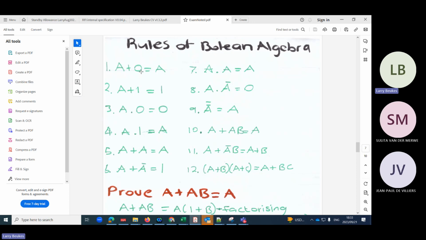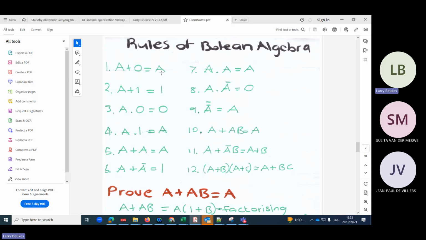So you don't really need to know. No, you need to know all of them, but you need to know the application, how to use them, right? So I'm going to explain this one, where it comes from. Sometimes they might ask you to simplify, let's say a case whereby you have A plus 0, right? Then you need to know that it's supposed to be A.